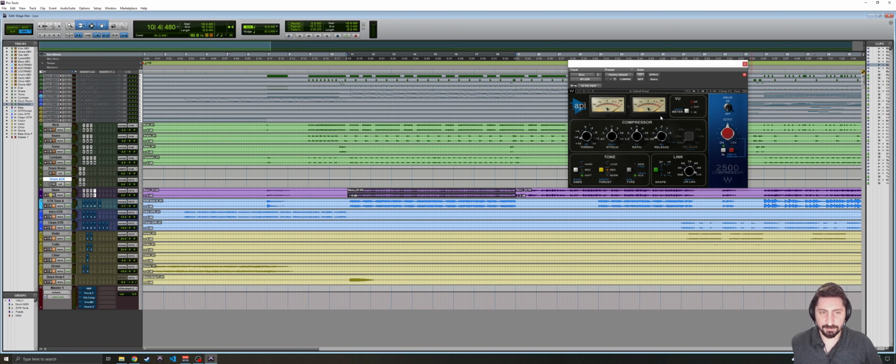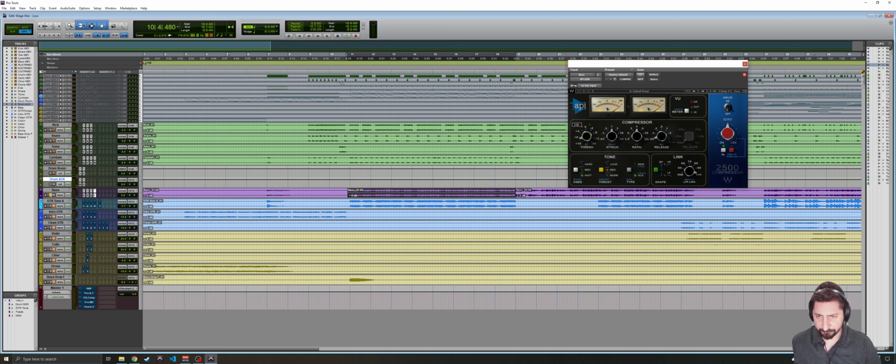Now, this is the API 2500 compressor. I like this a lot for bass. It just has a different sound. It's interesting. I like it a lot. Controlling bass can sometimes be problematic. I'll either use this or I will use a multi-band compressor. Sometimes I've done both. I think because this gives you a bit more play with setting the tone, like this tone section here. It's kind of fun to work around with.